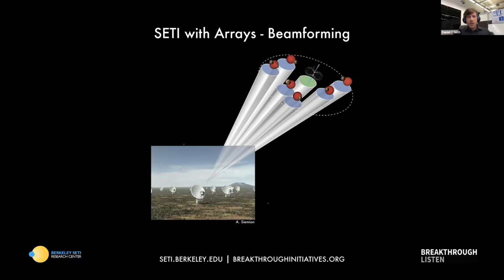But if you have multiple of these dishes, you can use this beamforming technique to sum the signals from different places within the primary field of view. And so you can have multiple electronically steered beams on different objects. And this has important implications for commensal observing, which I'll speak a little bit about in subsequent slides.